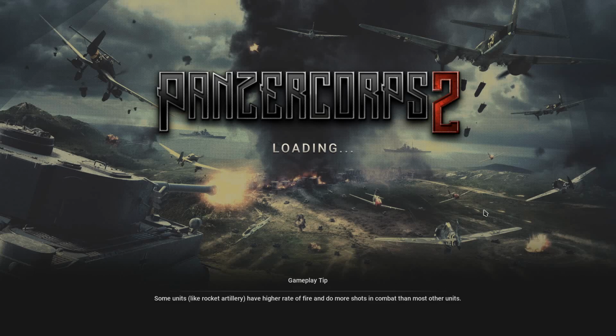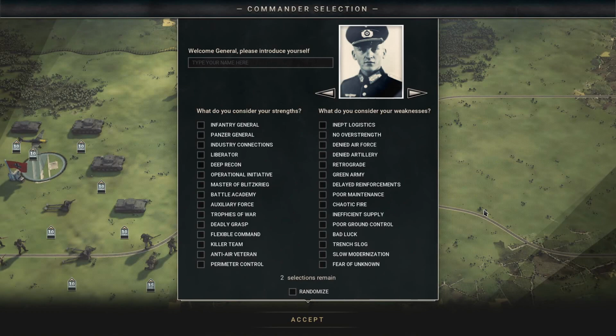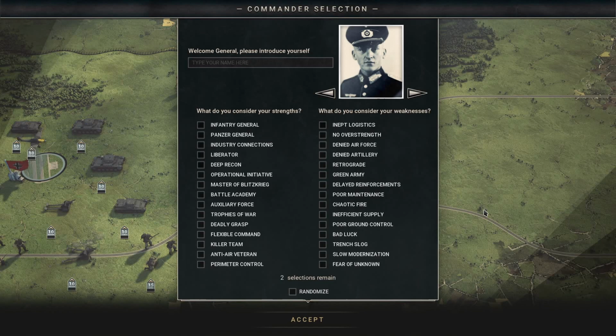So, in Panzer Corps 2, you get X number of units depending on how many command points you have. And these can be upgraded, and they can gain experience, you can overstrength them, and so on. And you, of course, need to set up a decent composition of units.